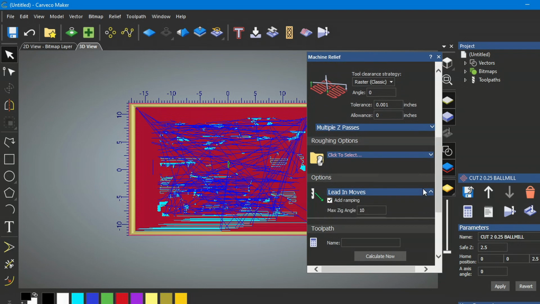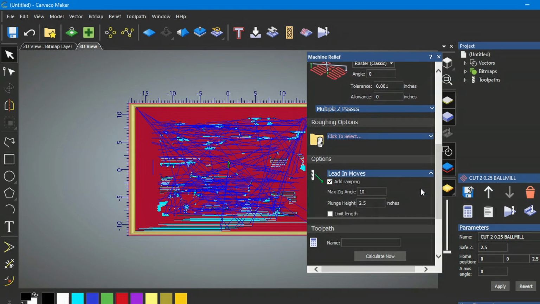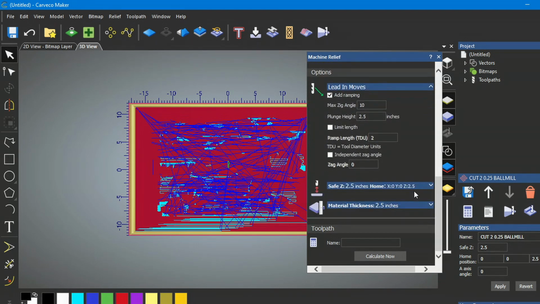So I'm going to leave these settings as they are. I'm going to say cut 3. That's all I need to put here, and calculate this.